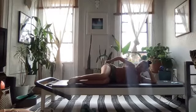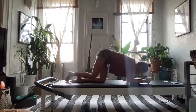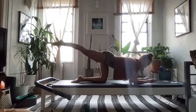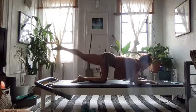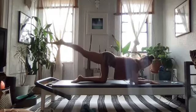And then we're moving onto the forearms and knees. So elbows underneath the shoulders. Extend that top leg out. It goes down, lift, squeeze. Pulling your abs up and in, keeping the hips square. Make sure the left knee is under the hip, not in the center. Down, up, squeeze. Long leg lift. Keeping the neck long.